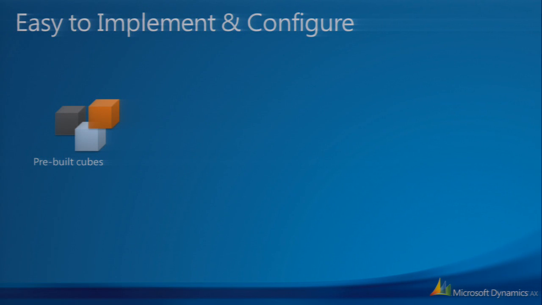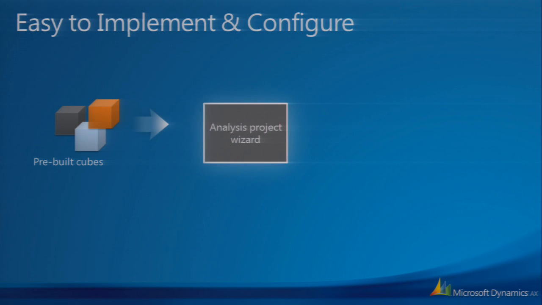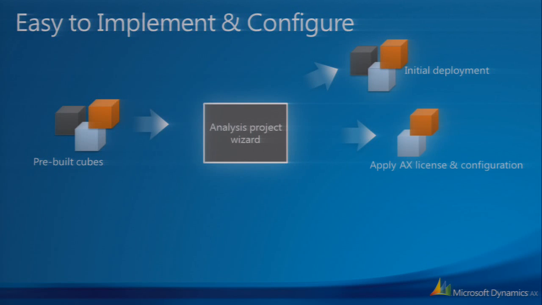Of course, we have the pre-built cubes. And we've come up with a graphical, step-by-step, wizard-based UI, which will enable you to initially deploy the BI solution that comes with the product. And of course, that's not the end of the story. As you make the initial deployment in your ERP solution, you'll make certain changes to the configuration. You'll define additional metadata, and you would want to bring that richness into your cubes. The wizard-driven UI will help you there. It'll help you bring those enhancements into the cubes.